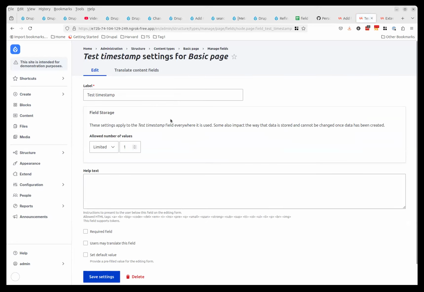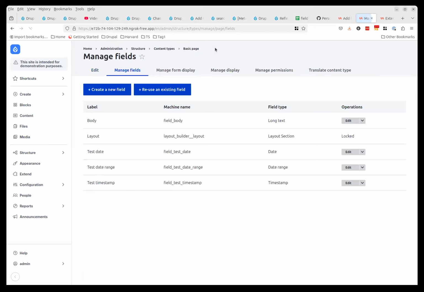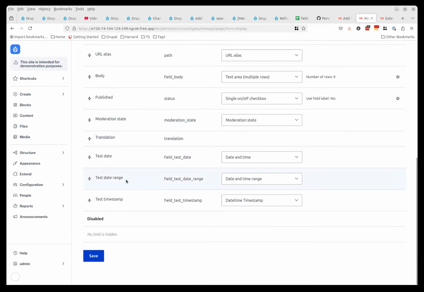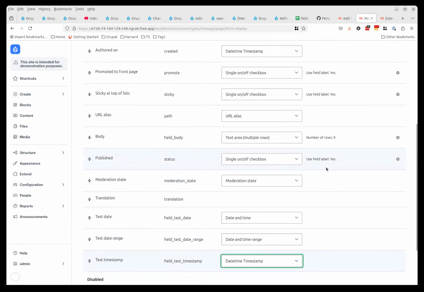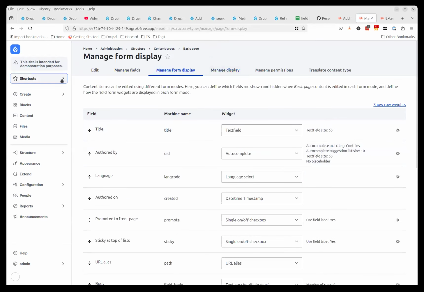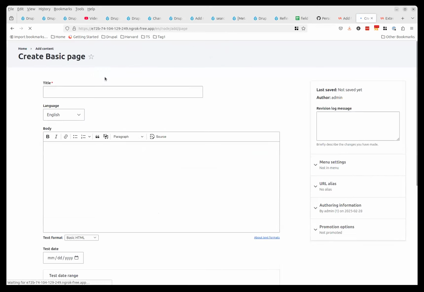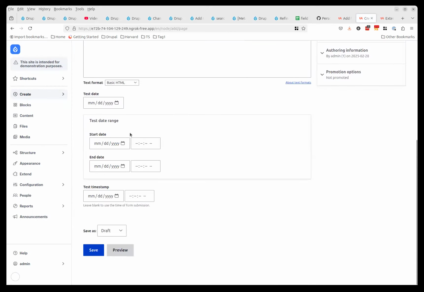Yeah, the timestamp doesn't give you those options, although when you go to, say, manage form display, test timestamp, I guess, oh, you also have no options here. So let's actually create a basic page and look at the widget for the test timestamp.